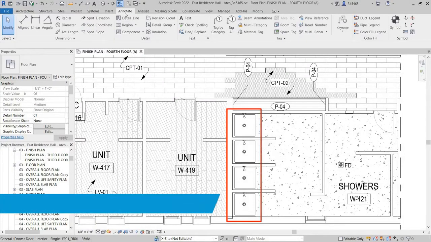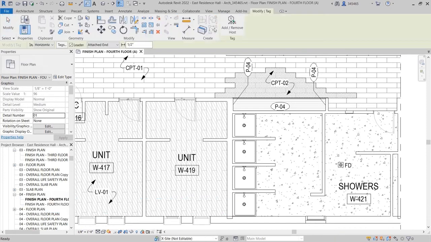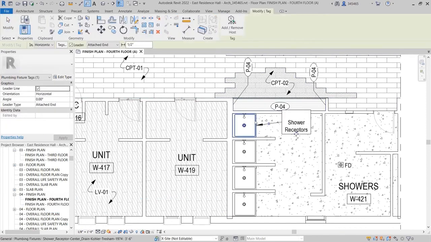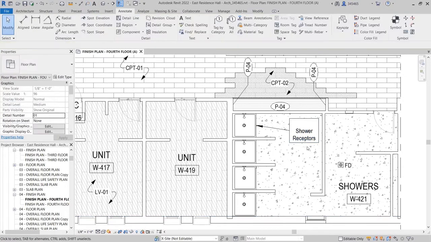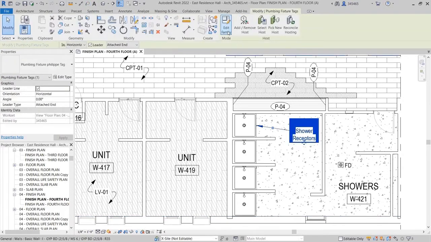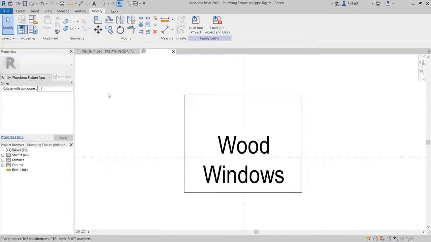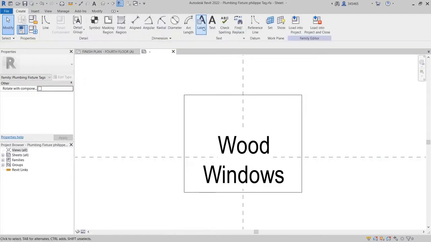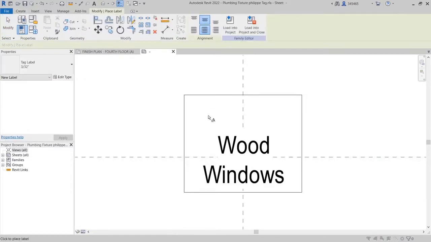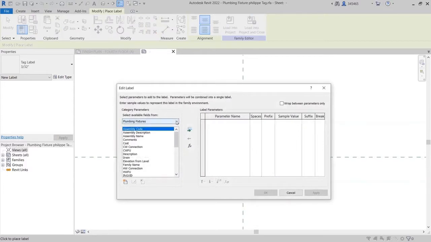If a view in your project contains similar elements, you may prefer they share a tag. In Revit 2022, you may now apply a single tag to multiple elements and even indicate the total quantity if desired. Simply select the tag and open it for editing by clicking the Edit Family button. Here, you can modify the tag behavior by editing the label and adding the new host count parameter found within the multi-liter tag category.